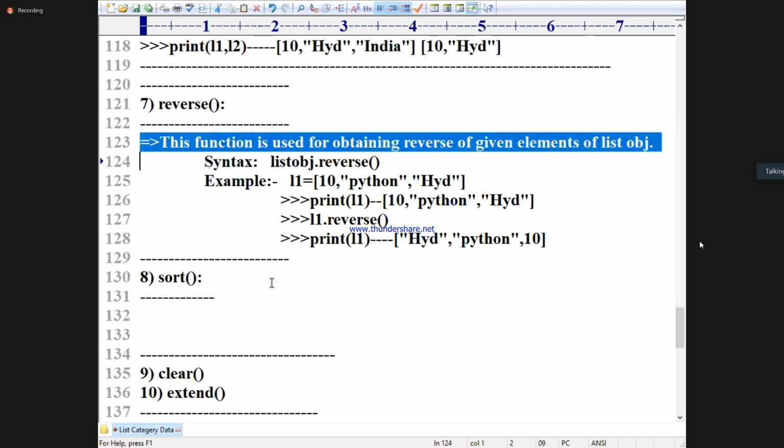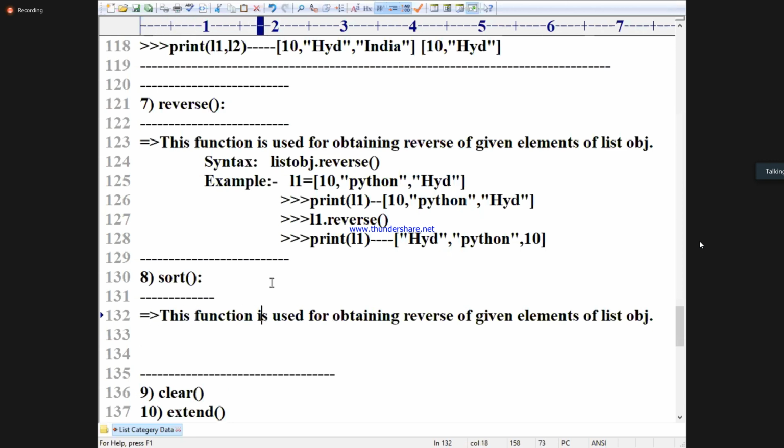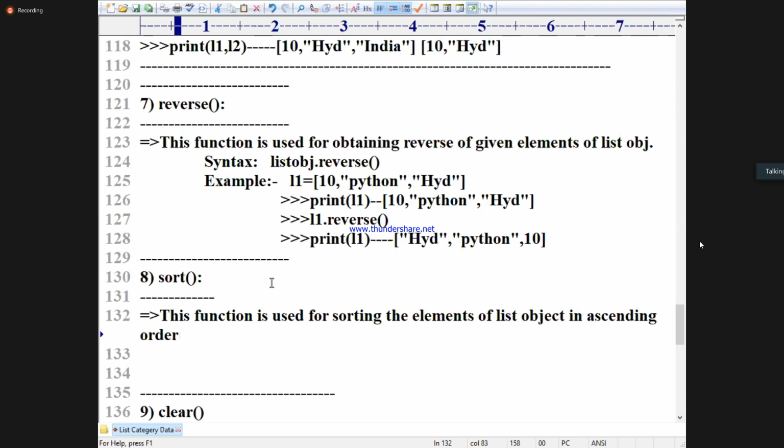Write down. This function is used for sorting also. You have seen the output also. For sorting the elements of a list object in ascending order, provided elements must be homogeneous.